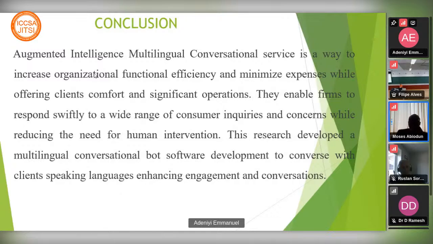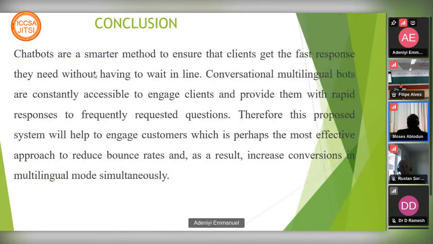And this is very, very important for the industry of today, because you need to be able to converse with your customers in multiple languages, as they are all over the world. If you can get this done, that is what we are trying to propose here. We've done it for French, and it's even possible for other languages.